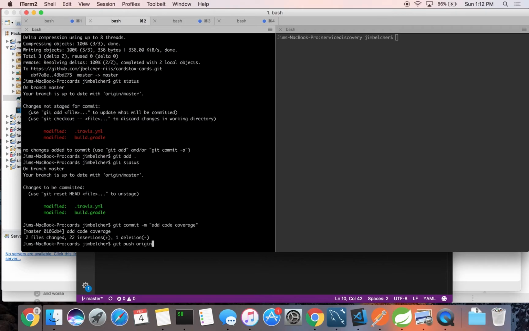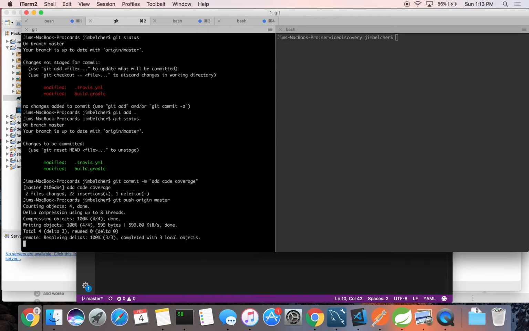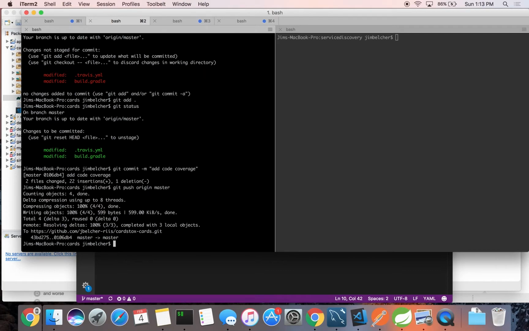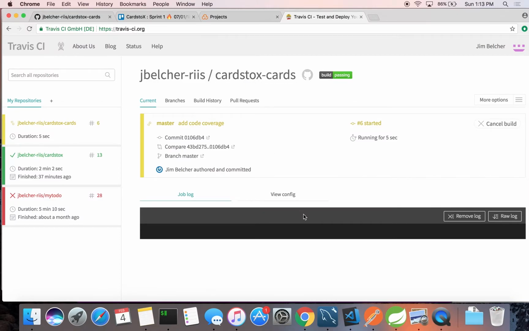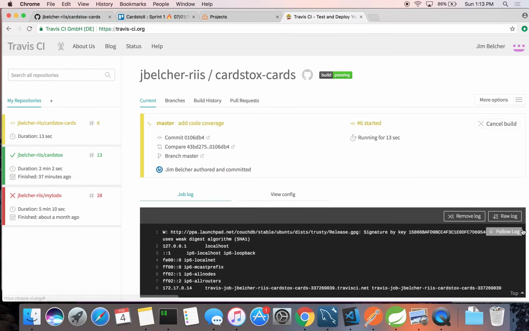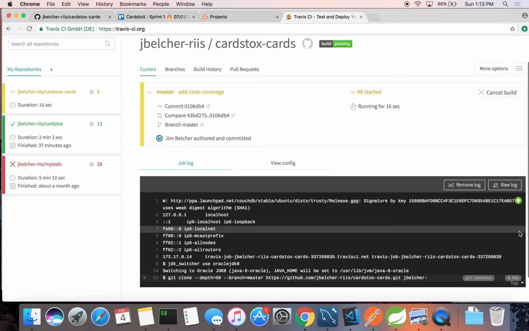git push origin master. And yes, I do set all this up for every single task or project I work on, no matter how big or small it is. I think all these are super important. SonarCloud I have found to be not only beneficial because it shows you possible mistakes that you've made, but you learn a lot from it too. I've learned a few little techniques that it's recommended, a best practice. So it's just generally a good tool to use, I think. So let's go ahead and follow our build. Hopefully we'll see a code coverage report generated, and hopefully we'll see that in SonarCloud.